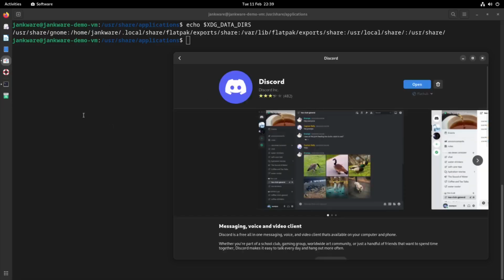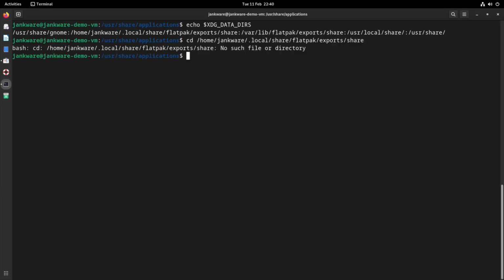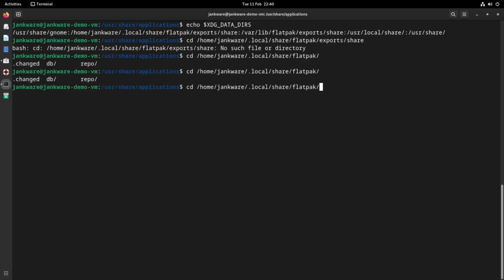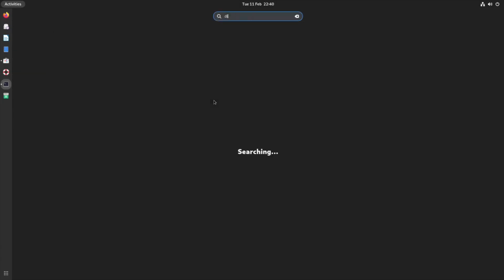This refreshes, not entirely sure why. It's probably refreshing its database. And we go to this path. What I think will happen is that the Discord desktop file will be in the correct place. So if we cd to there, is it found?